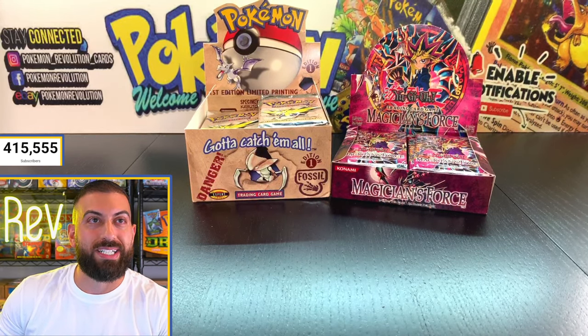Let's see what happens. All right, so we got the Zapdos and the Lapras. See, it looks really good here with the light on this end. I think I just have to put it over. I have to do something. I'll figure it out next stream.